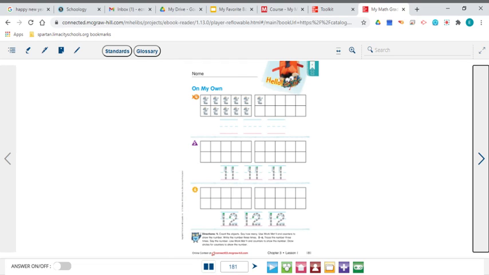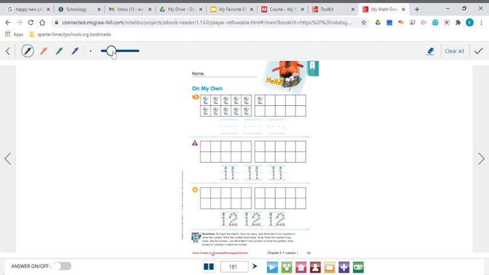And here is page 181. At the top, number 4 here, they're asking you to do exactly what we did on the last page. And that is to decide what number they are showing with those 10 frames. So we've got 1 ten, one full 10 frame, and one extra. So that's the number 11. 1 ten and one extra 1 is 11.